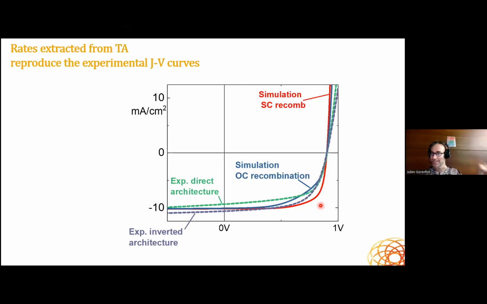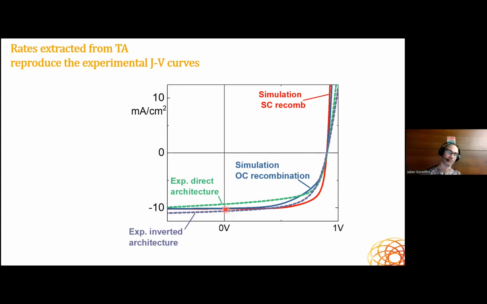Here, I took a very crude approximation to say that the prefactor was the same no matter which bias you apply, and I considered the prefactor considering large charge density, so like if you were in open circuit. And of course, because of that, you overestimate your k, so you overestimate your recombination. So you have a solar cell which is not exactly as good as a true one.